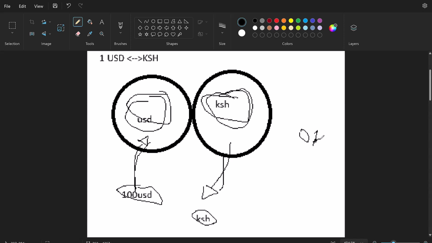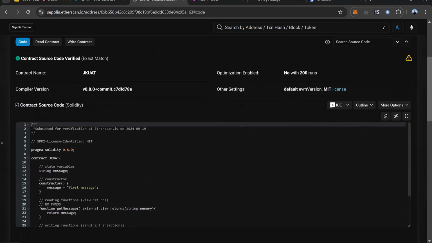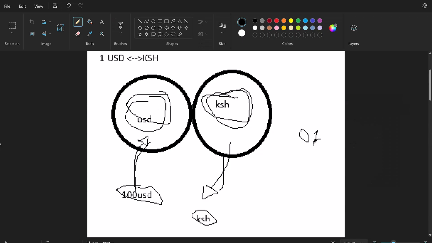And that's why this is called decentralized finance, because no one is the owner of this. There is no Western Union as a main entity managing everything. This is just smart contracts that are managing this. Everything is written in smart contracts. That's another level of smart contracts, because then you will have tokens, you will have the liquidity pools, you will have a lot of things, but all of it is written in smart contracts. And as you can see, you can go and verify that the code of the smart contract is doing that. The thing is that you will need to know more advanced Solidity to be able to understand these logics. But this is a really good use case of smart contracts.